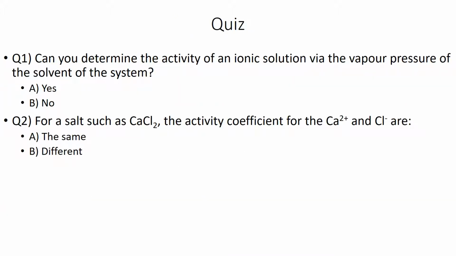Alright, now for the quiz. Question 1. Can you determine the activity of an ionic solution via the vapor pressure of the solvent of the system? Yes or no? Question 2. For a salt such as calcium chloride, the activity coefficients for the calcium and chloride ions are the same or different?